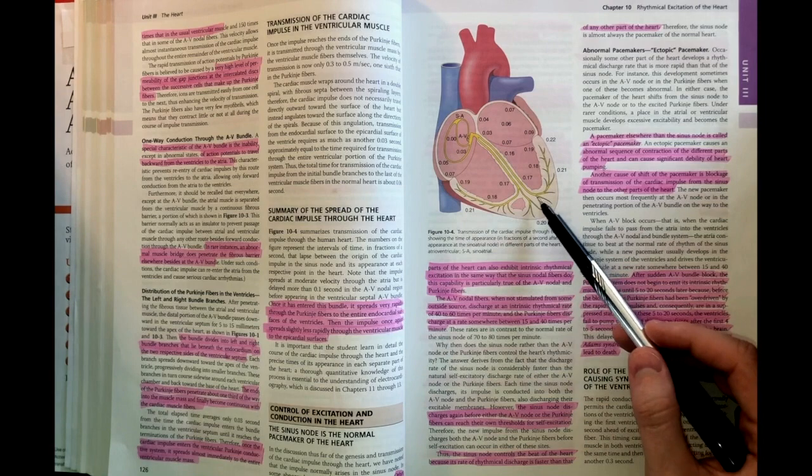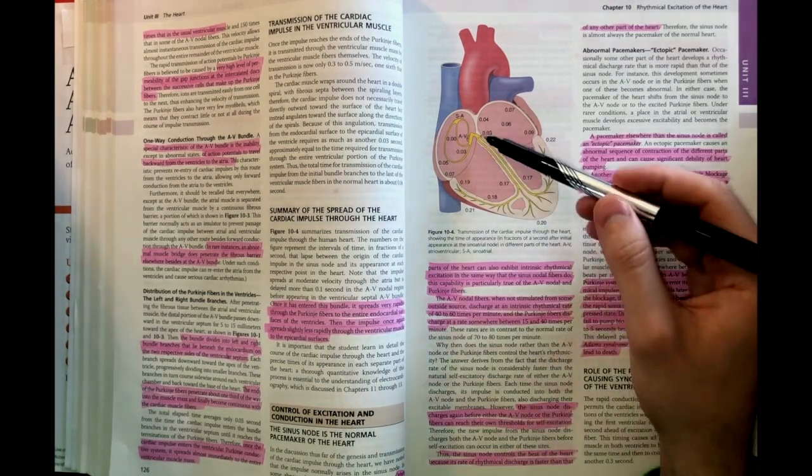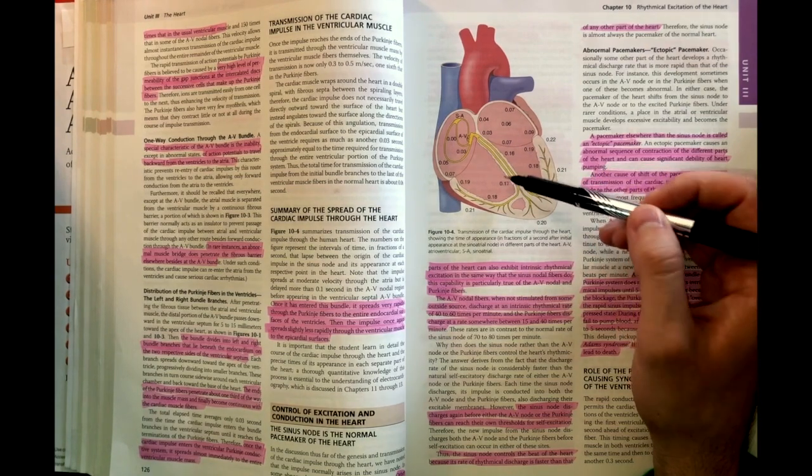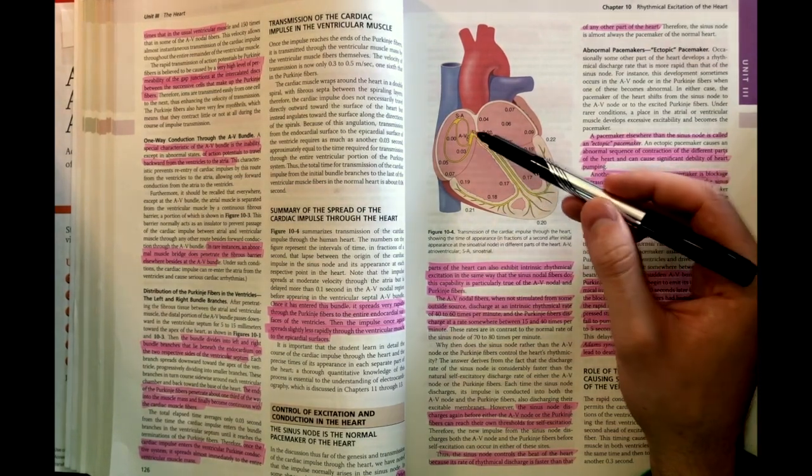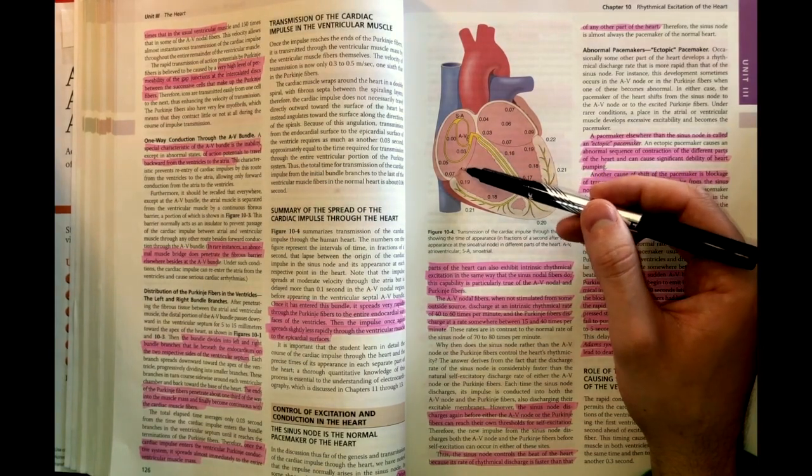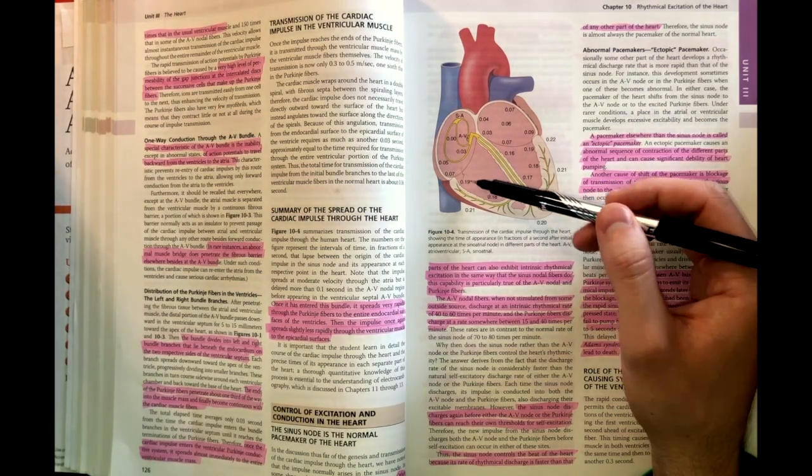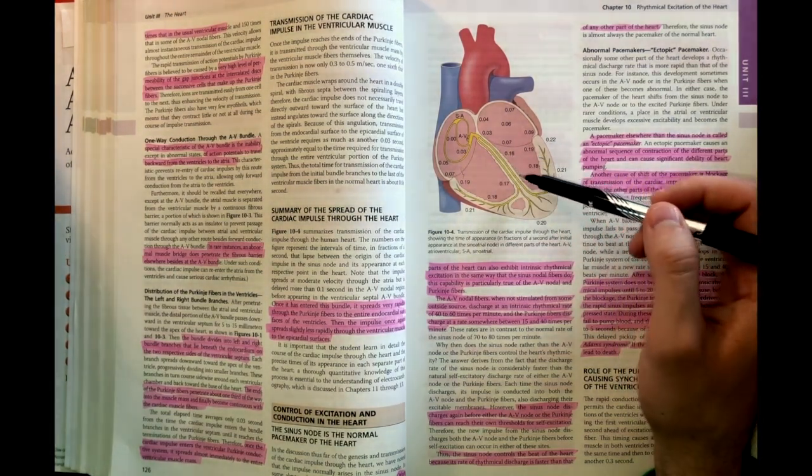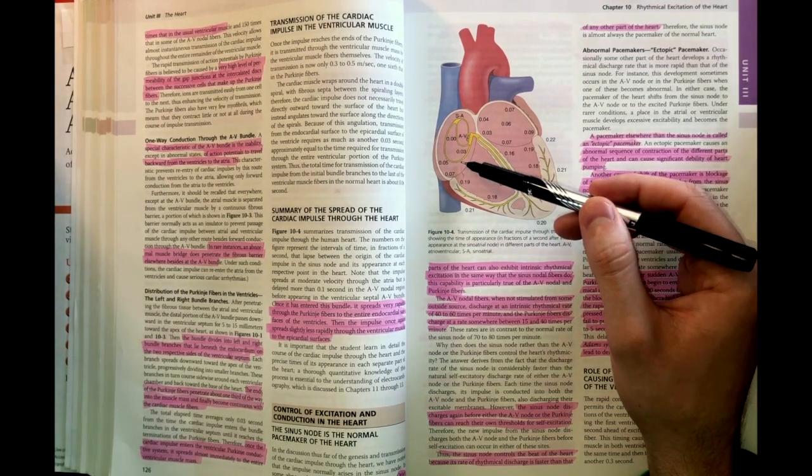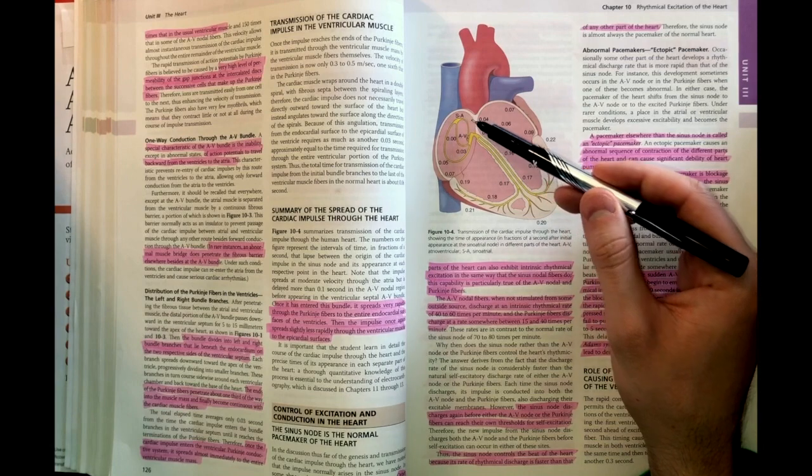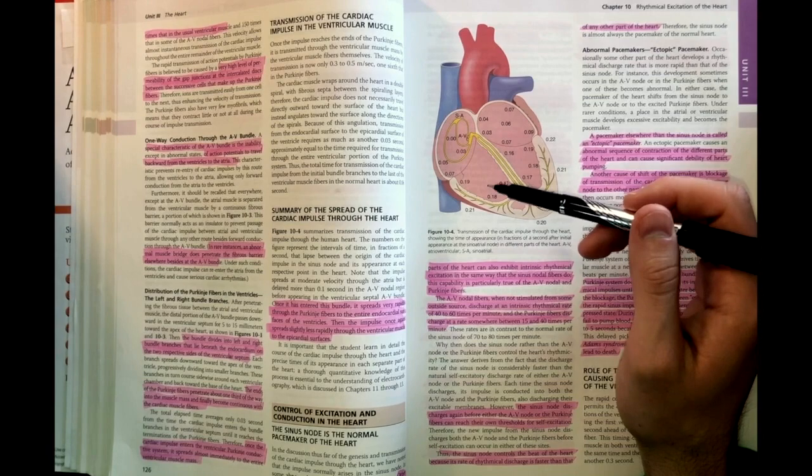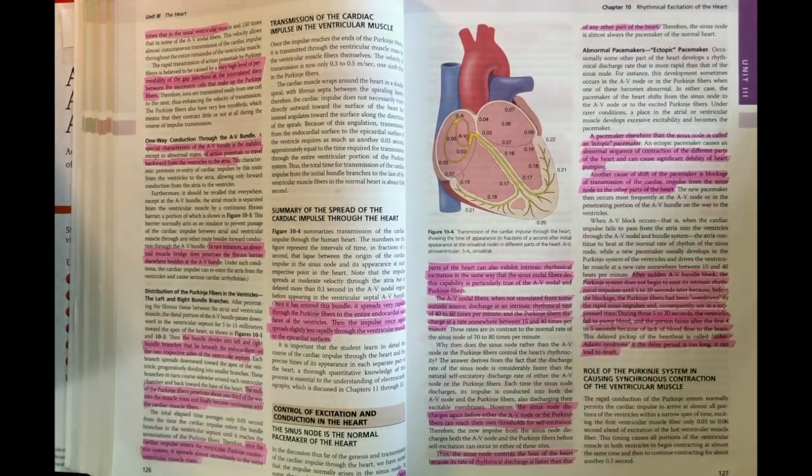These Purkinje fibers send a rapid velocity impulse around to the different ventricular muscle. These are all the time points at which the impulse reaches the heart. A feature of the AV node is that it's a one-way track—you can't have the impulse going backwards. In some disease states, there's an anomalous pathway through the fibrous membrane between atrium and ventricle, allowing the ventricular impulse to spread back and re-stimulate the atrial tissue, resulting in an arrhythmia or abnormal heart rhythm. But that's a pathological process.